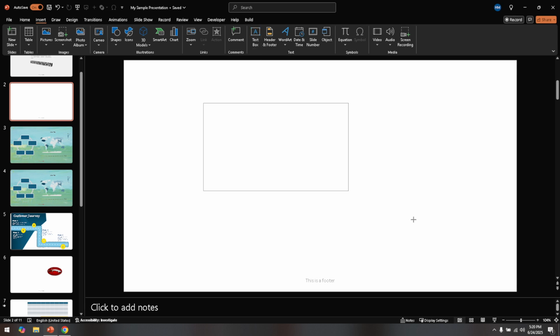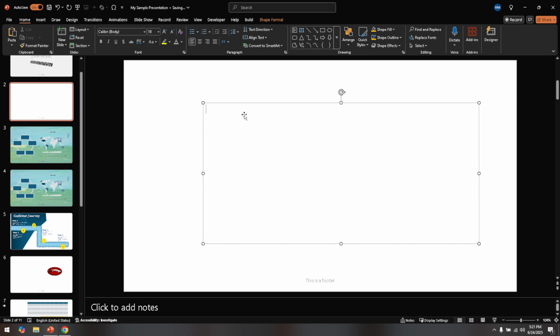impact of your slide. Now that you have your text box in place, it's time to type in your quote. Choose a quote that resonates with your message or theme of the presentation. As you type, consider the font and size, ensuring it's legible from a distance, as this will play a role in how well your audience receives your message.